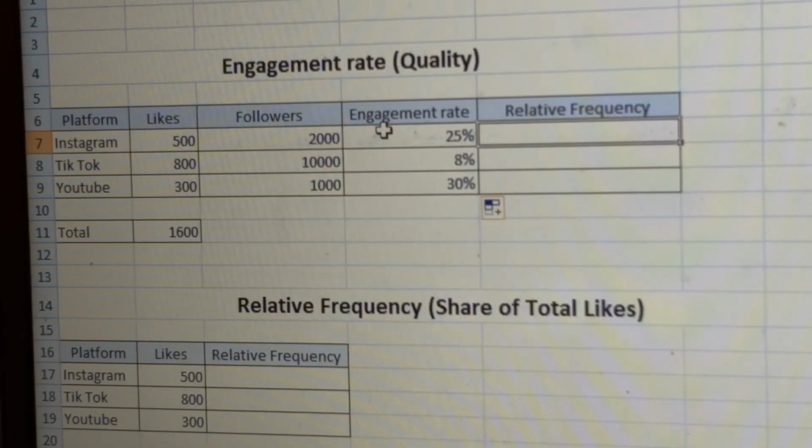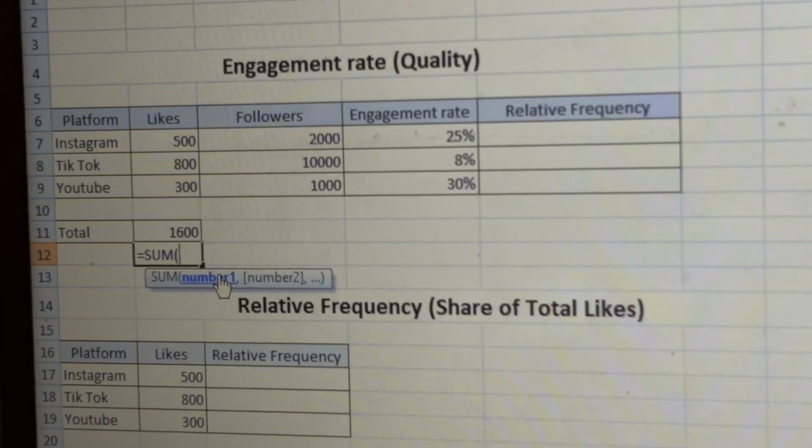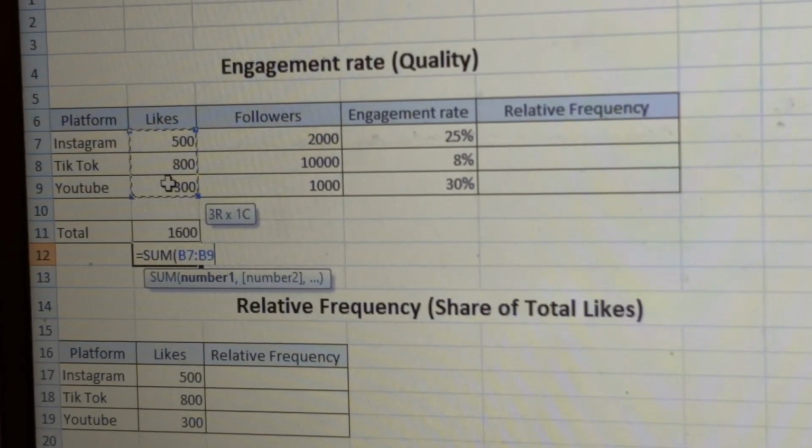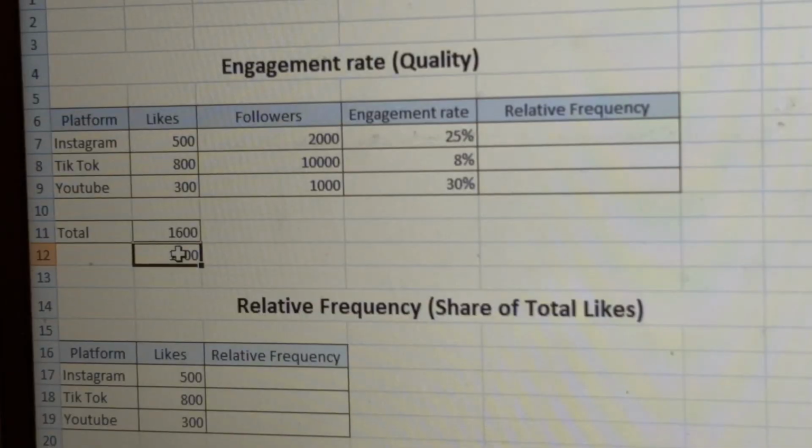We're going to need a total of likes. I already have it here, but if you don't remember, we just type equal, zoom, double click, highlight all the likes and hit enter. That's how we get the total likes. Now we're going to do this column, relative frequency.